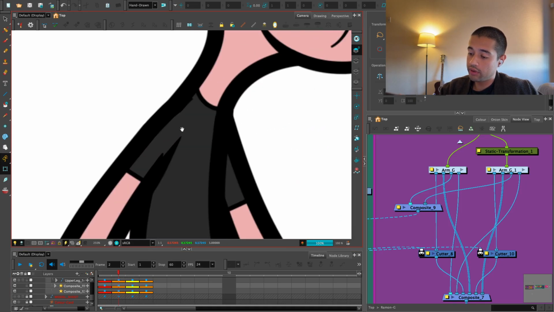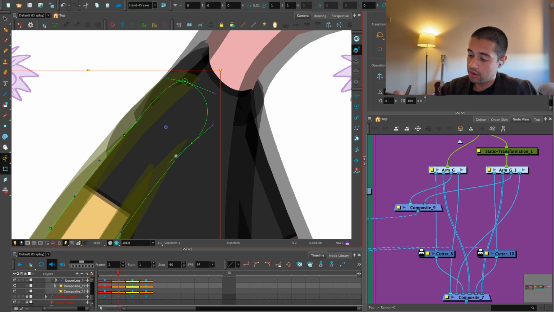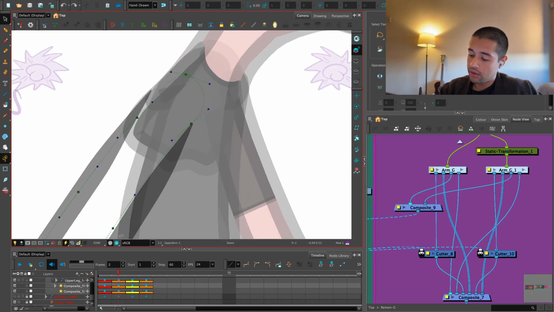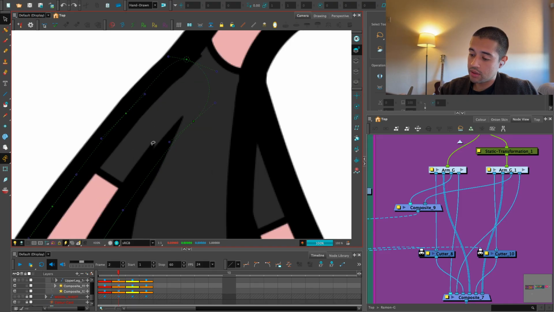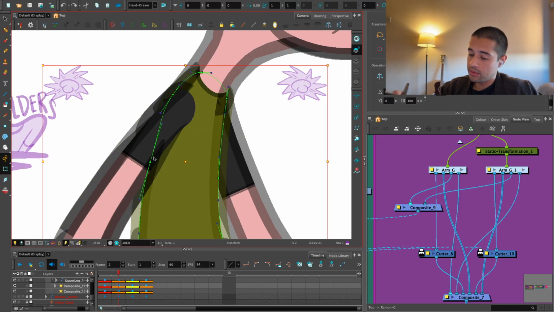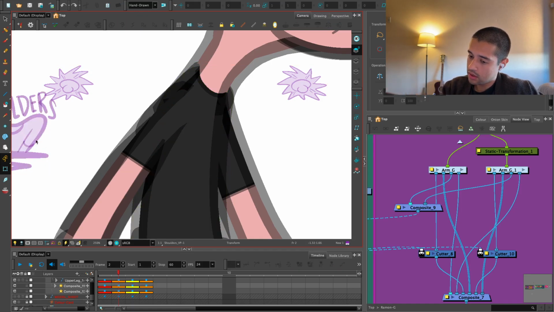Nice. Now I also have an overlay layer for this armpit here. The only thing is that it is showing this line here, which I can cut with the shoulders. Yes.